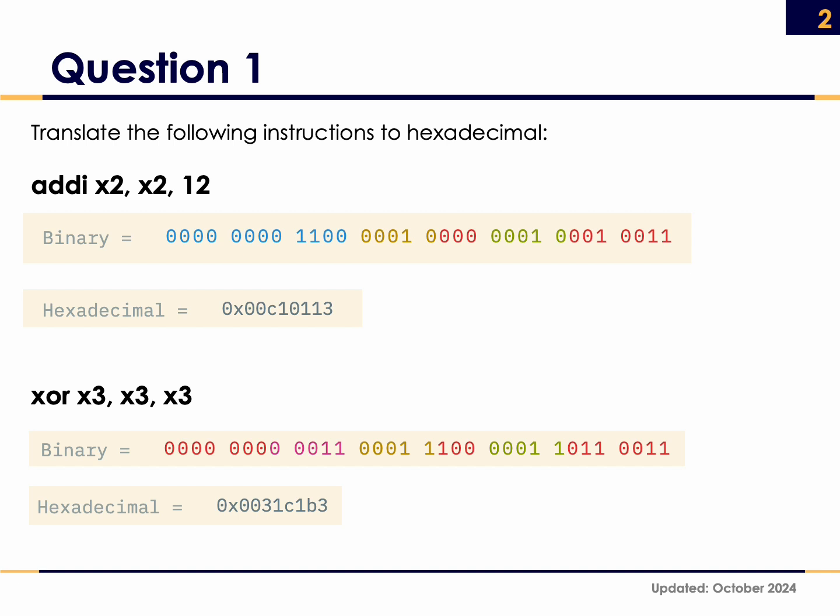As an additional question to think about, what does the second instruction, the XOR x3, x3, x3, do? In this case, it instantly clears the register. No matter what is in register 3, it will get cleared because anything XORed with itself evaluates to 0. This is actually commonly used in a lot of instances to clear registers.